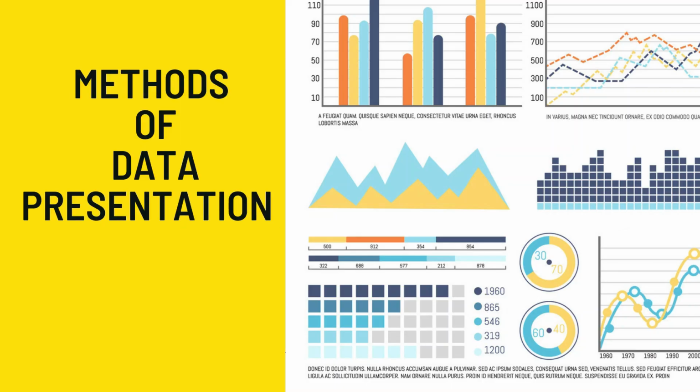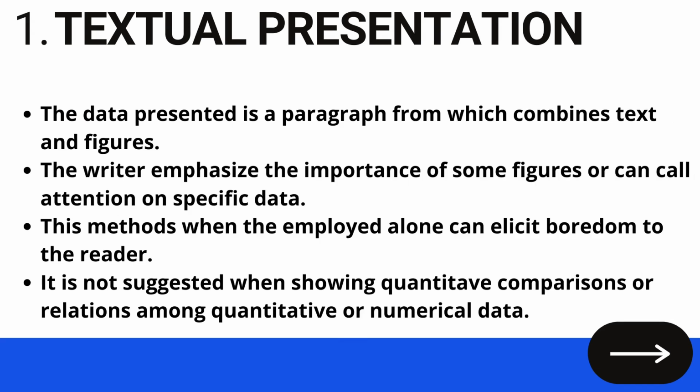The third topic will be methods of data presentation. First is textual presentation. The data is presented in a paragraph which combines text and figures. The writer emphasizes the importance of some figures or calls attention to specific data. This method, when employed alone, can elicit boredom in the reader. It is not suggested when showing quantitative comparison or relations among quantitative or numerical data.